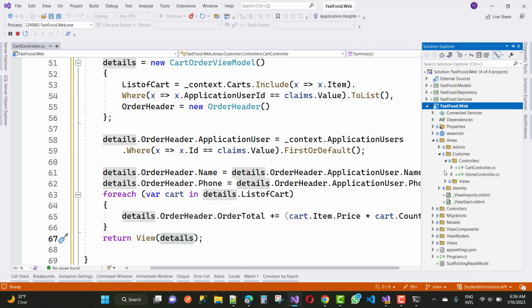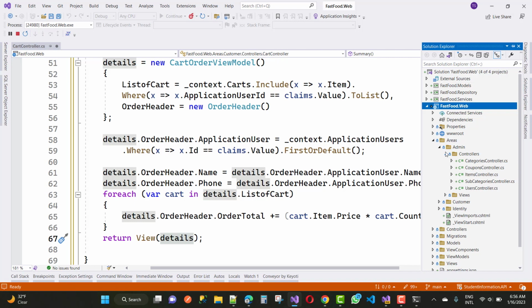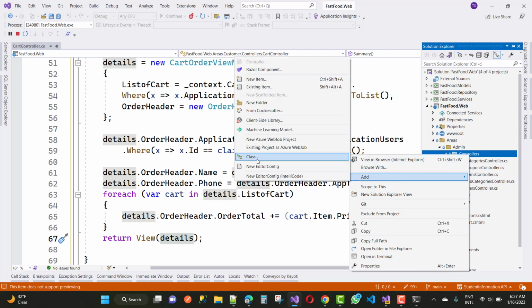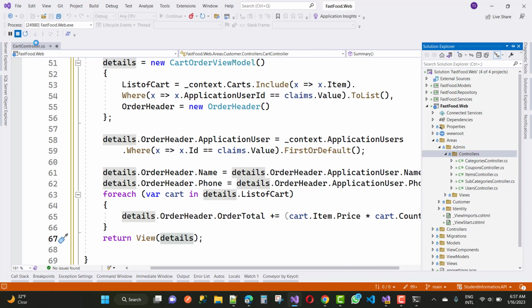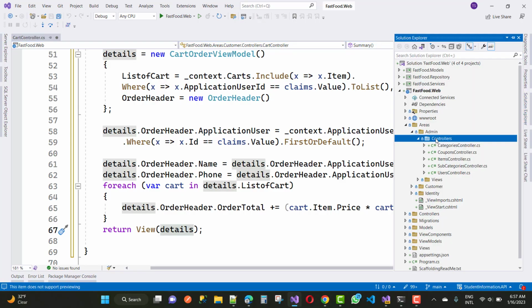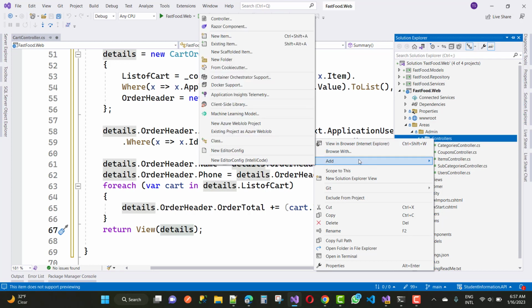The next one is the Orders controller, where I want to use orders, and which orders you want to get in the index page. If you are a user, or you can say a customer, then you get the orders by their customer ID, that is the application user ID.